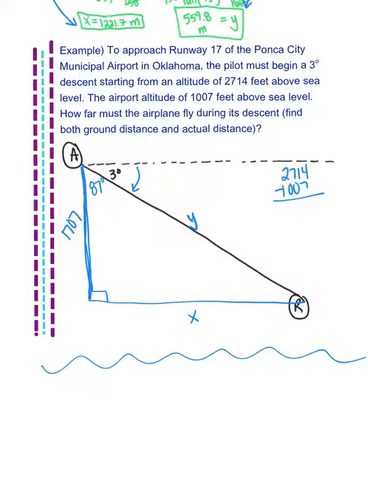All right, so now let's just go ahead and choose what I'm going to find first. Let's find x first. So if I'm going to find x first using this 87, and if that's 87, I know this is 3 degrees. I could use that too if I wanted. I want the opposite side, and I have the adjacent side, so I'm going to use tangent. So tangent of 87 degrees equals x over 1,707. Multiply by this 1,707 on both sides.